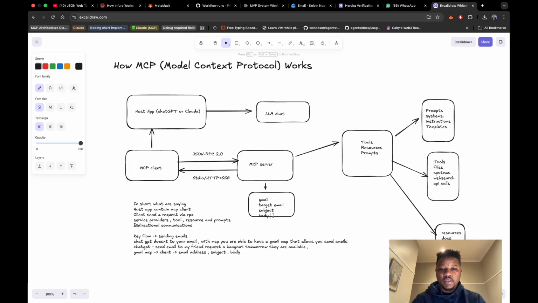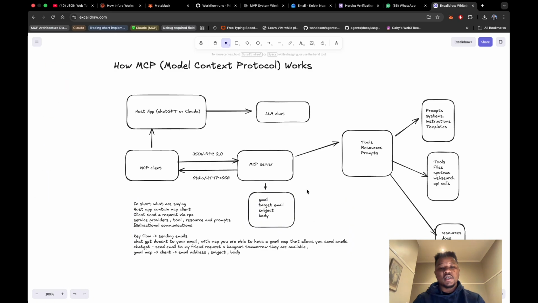So this can be defined as a schema, depending on the product, depending on the language that the MCP was built upon. So it identifies that it needs this, and it calls a method that sends you an email. So basically that's how an MCP server works.